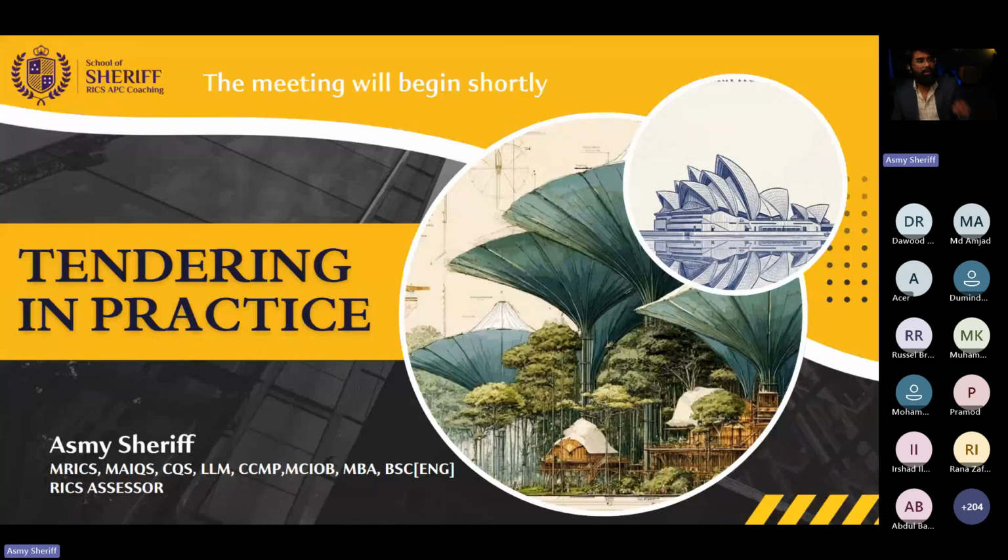Excellent. So remember, once you all become MRICS chartered members, you will be in charge of many things. You will become a manager, a person who will take charge of something. At that point, you are going to handle at least one step that we're going to learn today. And maybe you are currently involved in that. I'm not aware of your personal experience, maybe you are. I don't know about that.